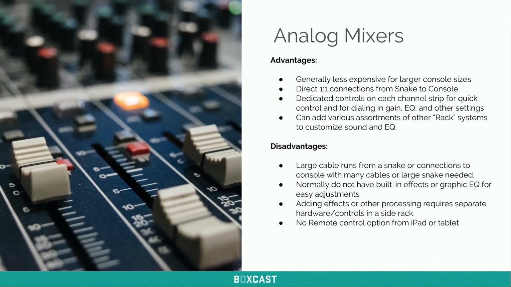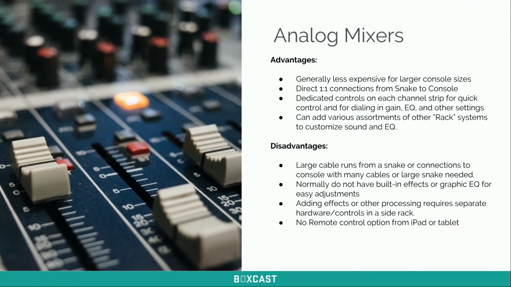So when it comes to analog mixers, as you can see here with our slide, they're generally less expensive than larger consoles. They generally have to run a large snake or some sort of multi connections to get to the back one-to-one. So that can be kind of an advantage because you're connecting those items, and they're physical hardwired connections, right? But then again, flip that, it's a huge snake. You have to run it a long distance. That's a lot to run. Yeah. And if you don't have a snake and you're running large sets of XLRs or quarter-inch cables, that's a lot of cables. Right. A snake comes in handy because it makes it a little bit easier.